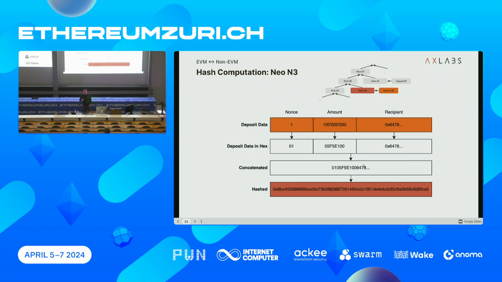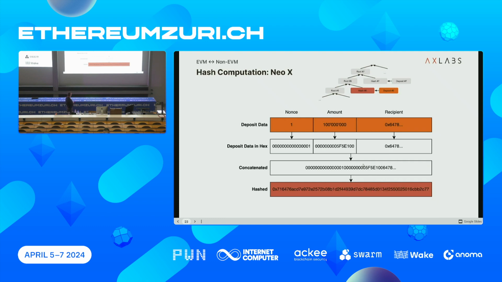So let's go into a quick detail about this. What happens if I deposit on N3? We have a nonce here, then I want to bridge this amount, of course with the decimals, and this is the recipient address. What happens on chain now in the contract is this is in hex, it's 01. That's the hex for this amount, and then the address remains the same. Then we concatenate this data, and then we hash it. And we get this hash, 8B, E4, etc. Now, when the relayer reproduces this on the destination chain on NeoX, he will provide this data here, and then the hash will be recreated to check whether that data is correct.